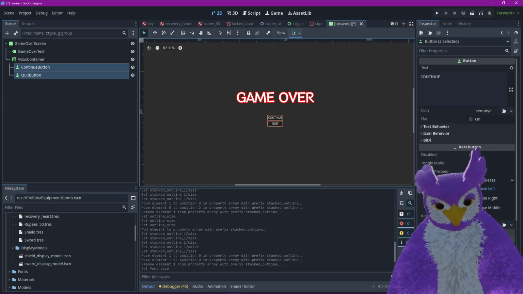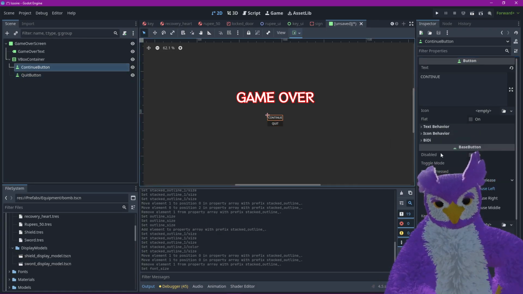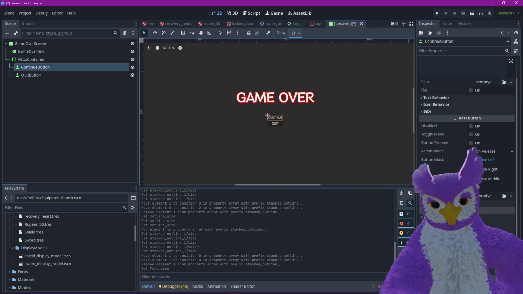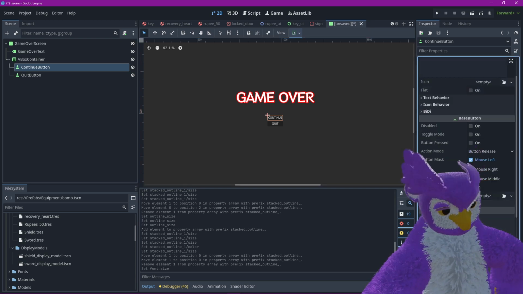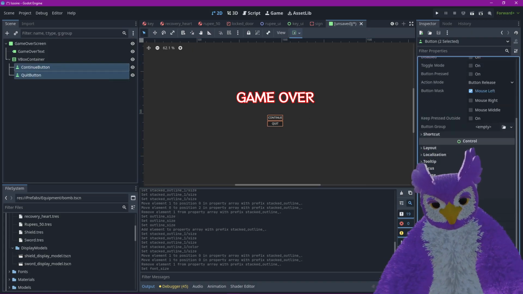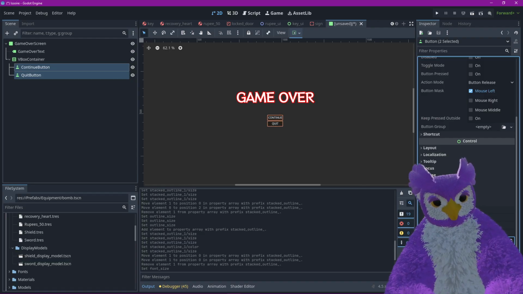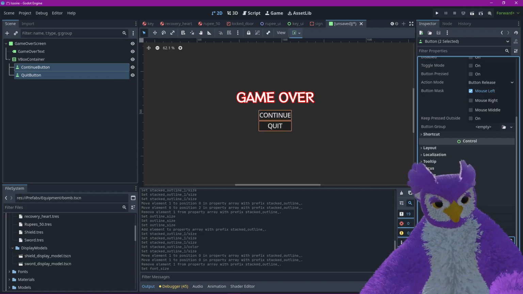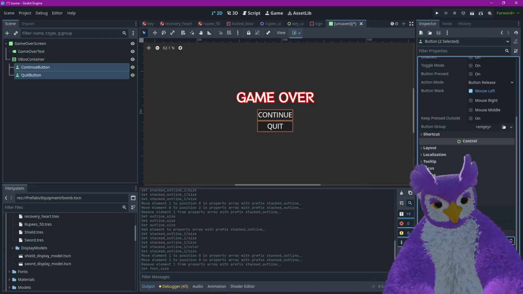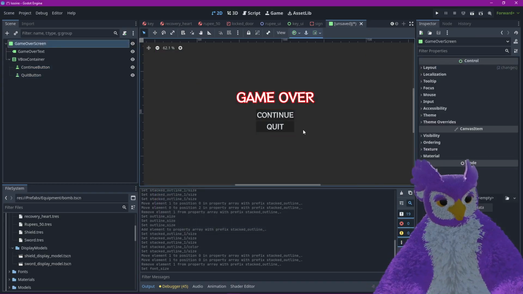Where's the text control? I never remember how to do this stuff. Theme overrides, I think. Yeah, theme overrides. Font size. Make it nice and big. Font. Use this one.